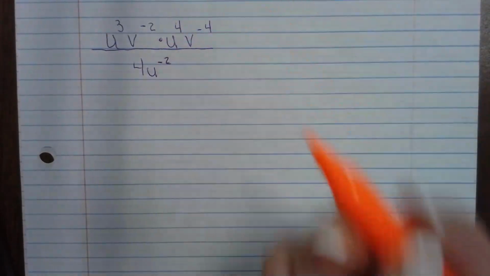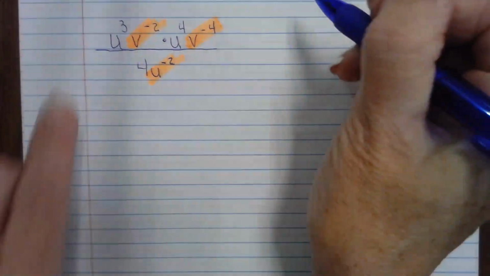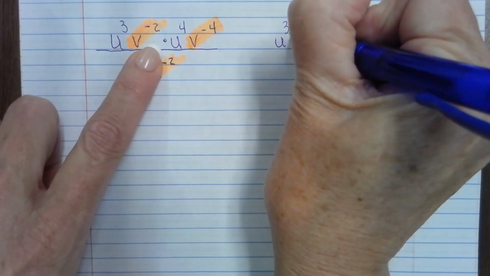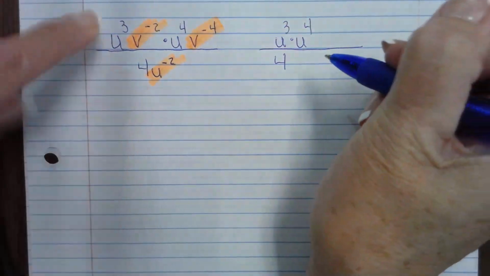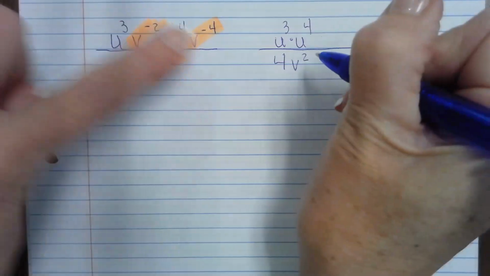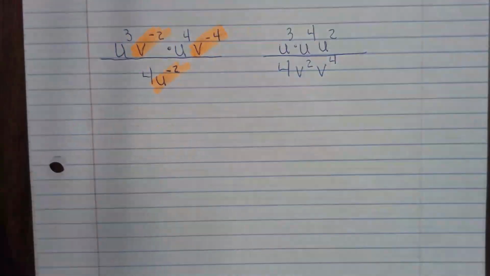Okay, the way I did it, and again, y'all, there's more than one way to do this. First of all, there's no power to a power, and you got to do those first, but there's not one. So, in my mind, I hate dealing with negative powers, so I'm going to move all 3 of those. But y'all, when I move them, everything else stays put. We don't move everything. So, I'm going to leave everything that does not have a negative power on it exactly where it's at. I'm going to move this one to the bottom. I'm going to move this one to the bottom. And I'm going to move this one to the top. That's the way I did it.